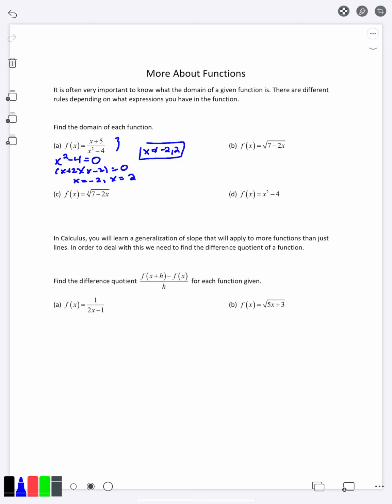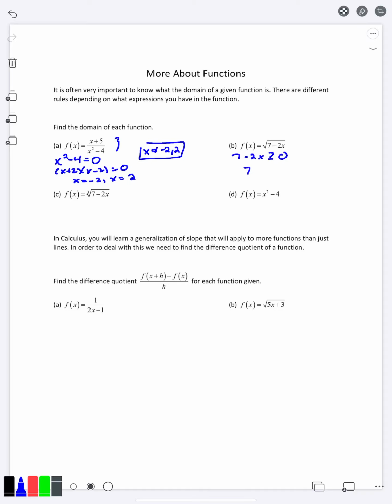Okay, the next thing that you might come across in your formula for a function is a square root. And if we try to think about what can go wrong with a square root, well, the main thing that can go wrong is that you might be trying to take the square root of a negative number. Now, there are times in math where we are going to take the square root of a negative number, and we're going to get imaginary numbers. But for right now, we're not going to want to do that. We're going to say that it's not allowed. So you want to make sure that whatever is inside your square root has to be greater than or equal to 0.